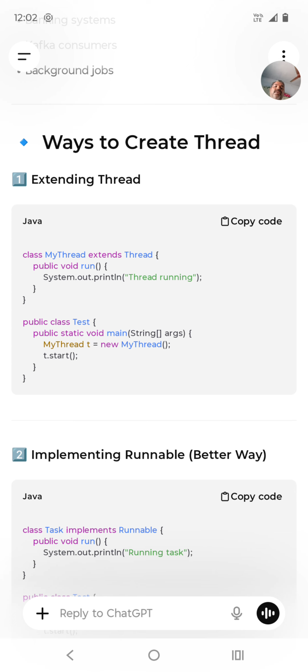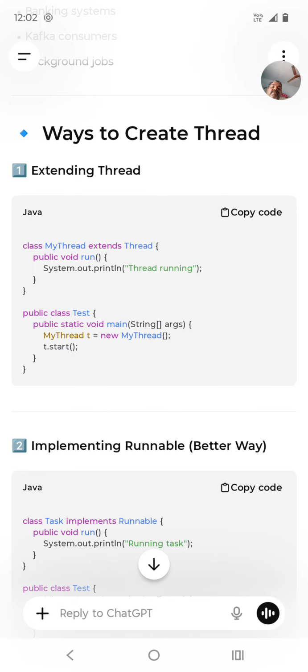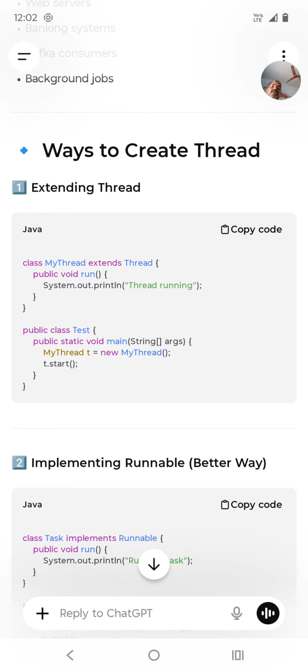MyThread t equal to new MyThread. Now I've created an object for my thread class. And how do I invoke my thread? By invoking the start method. When you call the thread object's start method, it will call that run method basically, and your actual code will get executed from there.